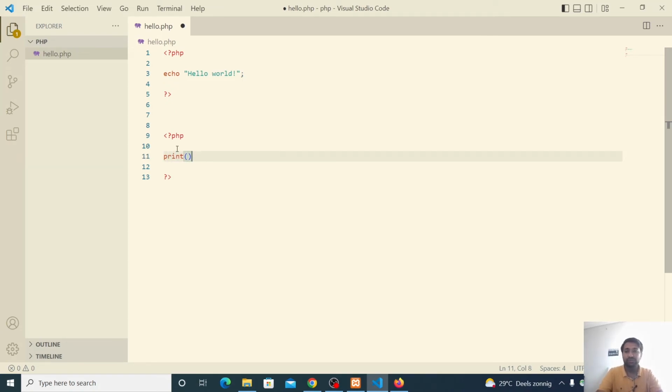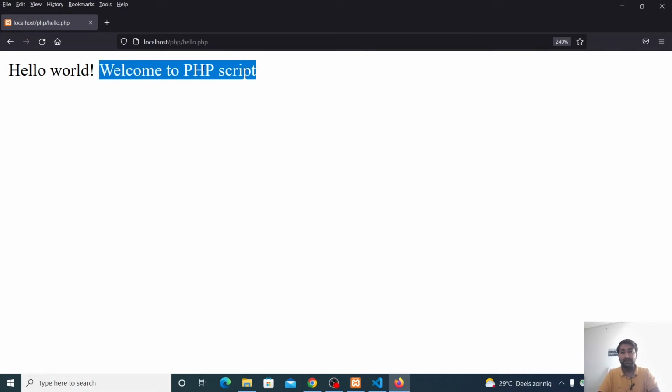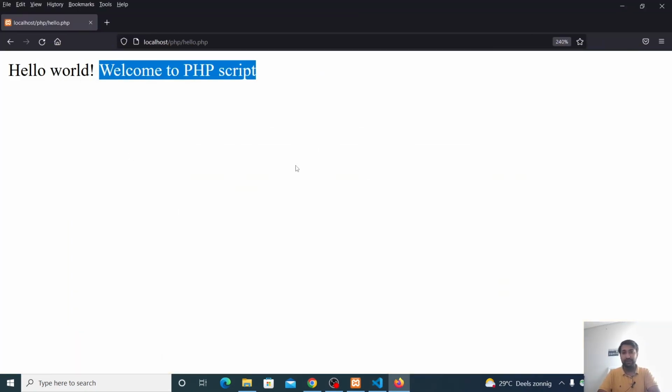Basically there is another way to print the output. Over here we are going to write welcome to PHP script. Now I'm going to close it and just run it again. Let's see how it does. So it also runs well, right? So there is another method, the print function, for PHP, but I recommend you use echo because it's going to save the memory of the web page. It's going to save a lot of things. It's going to run faster as compared to the print function. So I would recommend you to use echo as your output statement for PHP.